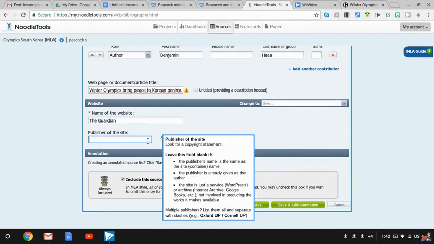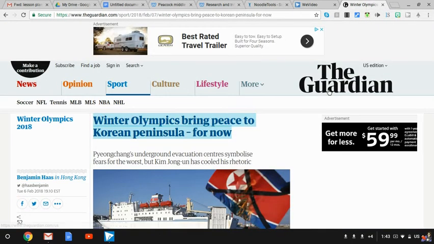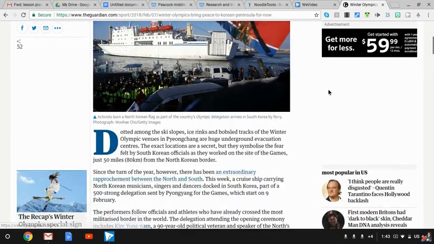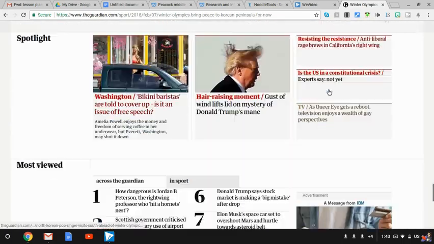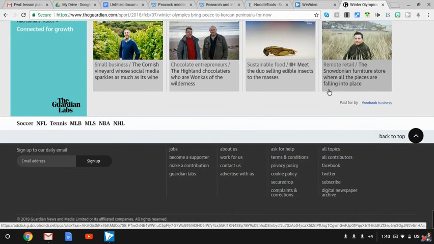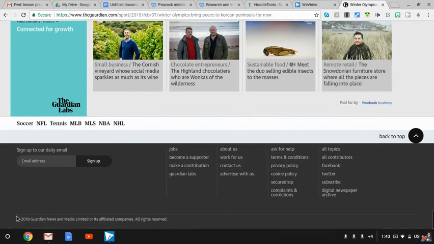Now, something very similar often is the publisher. So we need to find the publisher of this site. We need to look for a copyright statement. So what we're going to do is we are going to go back to this page. We can find a copyright symbol. We have a copyright symbol right here, 2018, Guardian News and Media Limited.